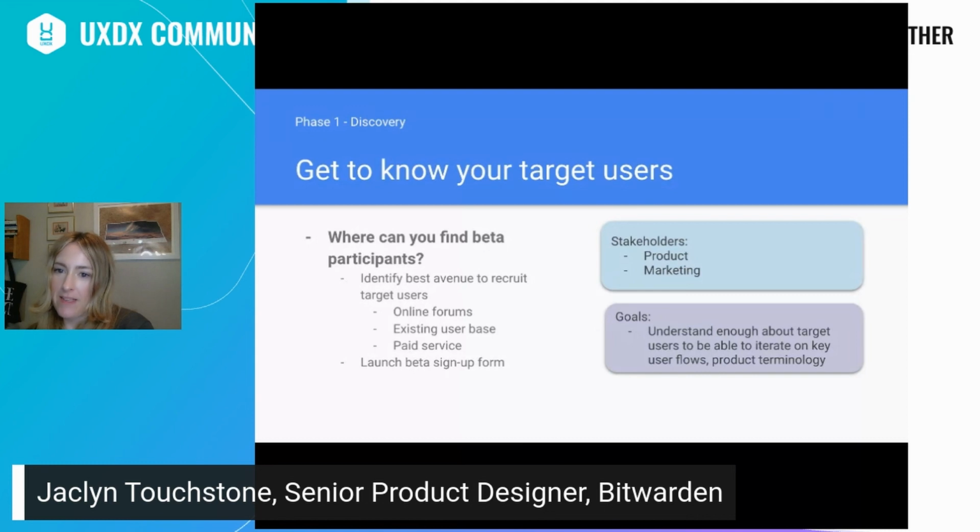This step is mainly about building a large core group of beta participants who are going to get in your product. And so it's really good to do that early on because you can use that sort of participant panel list to do discovery research as well as have them actually get in the product. And that list is going to aid a couple different departments like marketing, as well as product in doing things like general communications and eventually down to sales once you actually launch the post-beta version of the product.